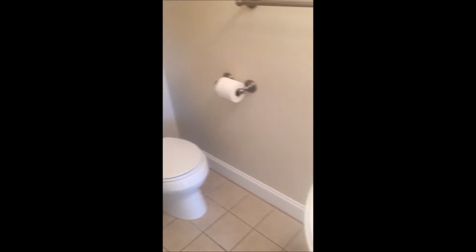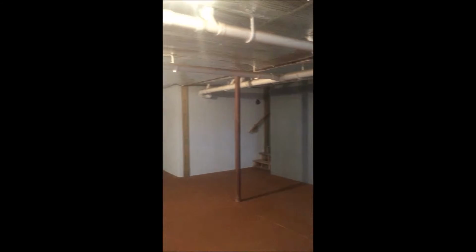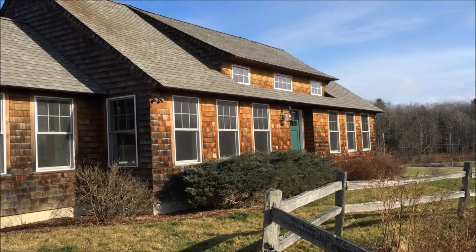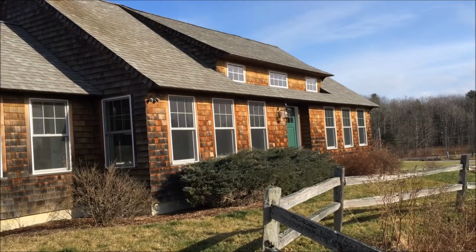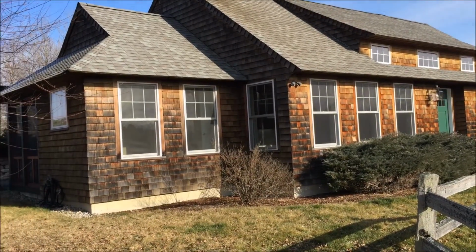And here's one of your 2 baths. The other one is not pictured here. It's actually larger, but we have the 1 bath to show to you today. You'll have to come to the property to check out the 2nd bath. And also the half bath is beautiful as well. This one features a pedestal sink. And we sneak down into the basement so you can see how large it is. And apologies for lighting, doing as best as we can with a home video, but that's a huge basement. And again, we sneak out to the exterior just for one final shot.